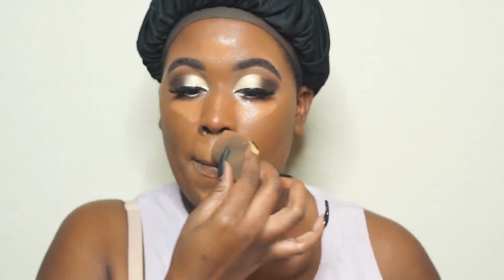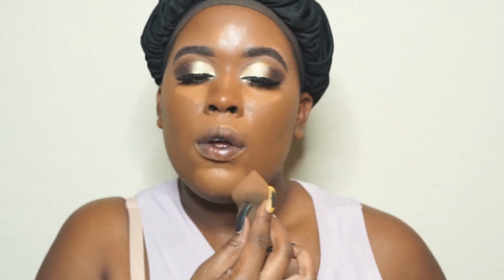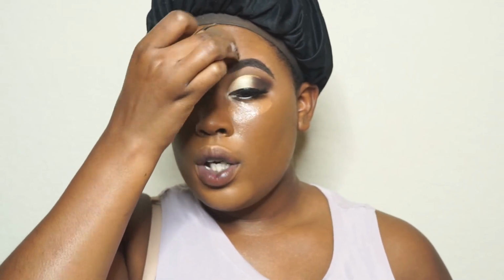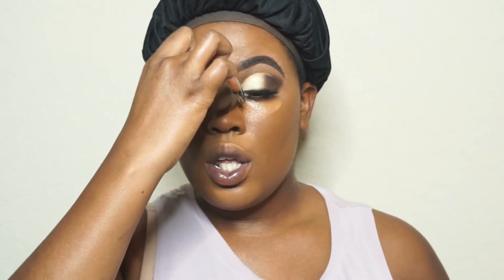Now, I tend to blend my highlight in a certain order. I always begin with my upper lip and I end with my under eye. Now, to me, it allows the under eye areas a little more time to settle in. And when I blend my under eye, I always start from the bottom to the top, and I lightly blend when I get closer to the inner corners. Now, I do this because it's a sponge I'm using. So think about it, a sponge soaks things up. And we're not trying to soak up all the makeup and all the concealer that we put in this little corner to hide these bags, because honey, they are there and we don't need everybody to see.